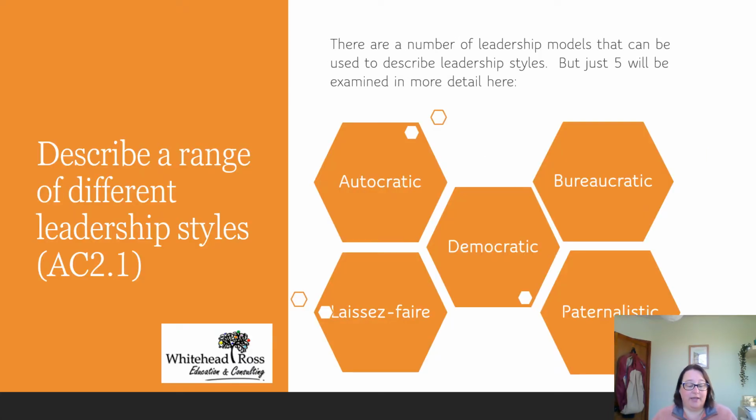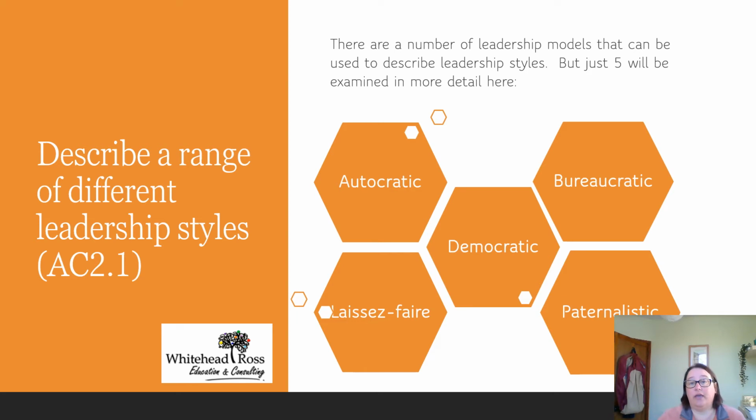So that is outcome 1 completed. We now move on to outcome 2. The first assessment criteria in outcome 2 is looking at different leadership styles. Like it says, your command word here is describe. So please make sure that when you are giving me your answer you actually give enough information to make sure there's a description there. Again, if you're not sure, have a look at your mark scheme. Your mark scheme will give you the details of what you need to do for each level of a pass, so that will give you a little bit more detail.